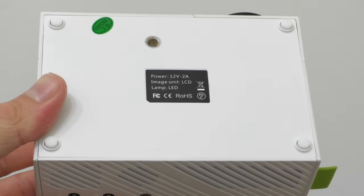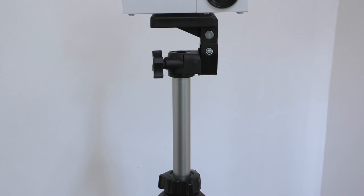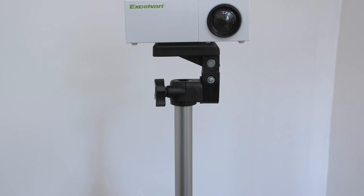At the bottom of the projector we have four rubber feet and a tripod mount, which I think is a really, really good thing because it's so much easier to have the projector on a tripod and find the right spot for it. I did use it quite a bit sitting on a tripod. Now that we've taken a closer look at the projector, I'm going to go downstairs where it's nice and dark. I'll plug this in, play a couple of files from a USB stick, connect a TV box to it, and we'll see how well the speaker does.